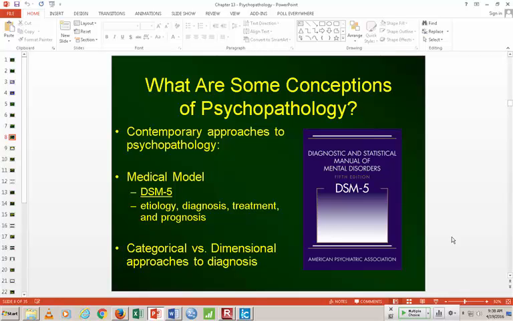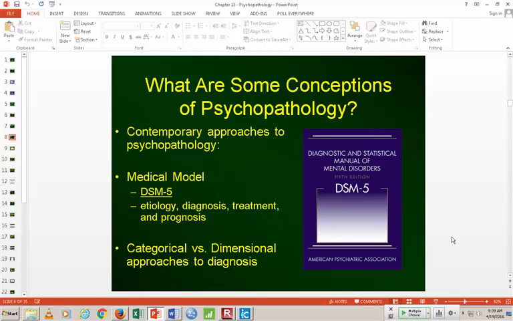Probably the most important idea on this slide was this distinction to be made between categorical and dimensional. Right? And we said the categorical approach embodied in DSM-5 says these things are black or white. You have the disorder or you don't. Okay? It's an all or none phenomenon. Whereas the dimensional approach says, well, things like depression reside along a continuum. And people have those depressive symptoms to different degrees. And maybe there's a line where, if you score above 70 or 80 on a 100-point scale, maybe you're a person that should be referred for treatment.